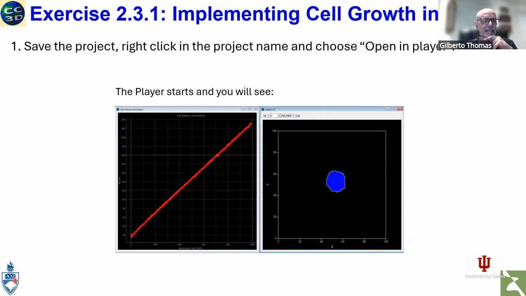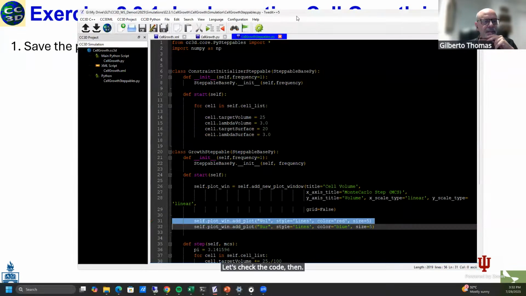Everybody could see that? Check the code then. No, not surface constraint now.